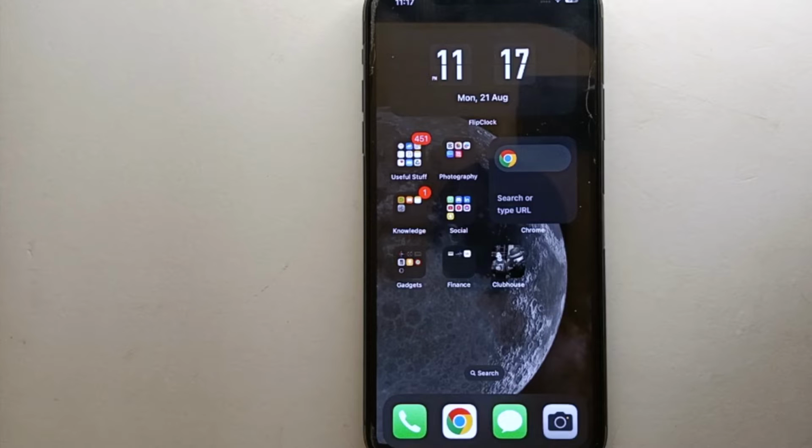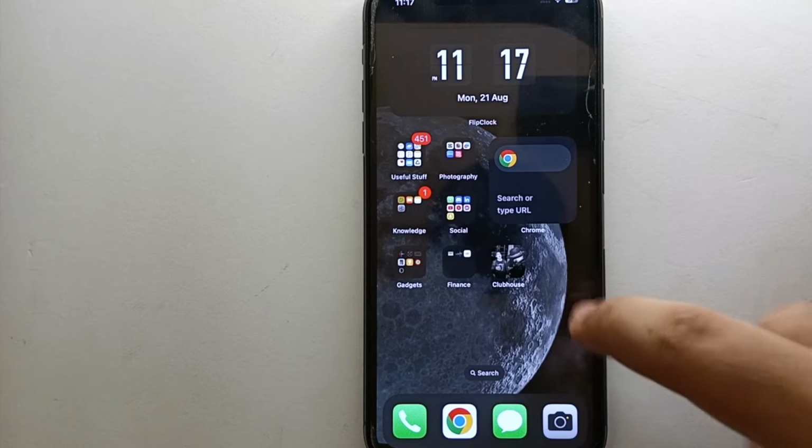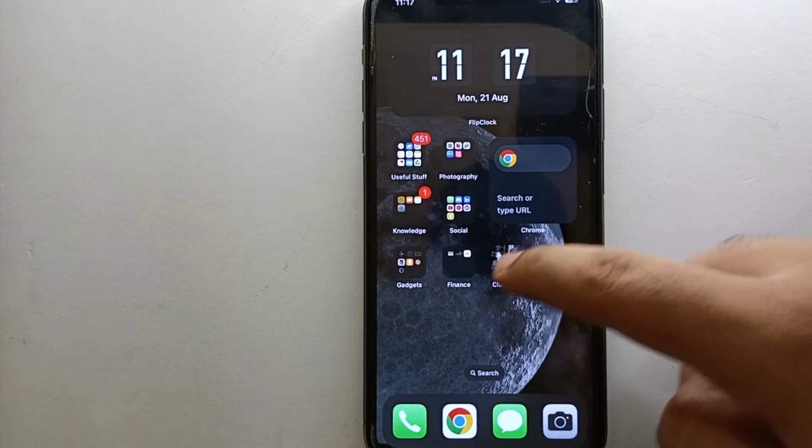First, you have to make sure that you have already installed the Clubhouse app, and if you have not installed it yet, then you can still install it from Google Play Store or App Store. Once the app gets installed, make sure you have created your account on it and you are also logged in with your account on your device. Once you're done with all these things, just simply tap on the icon of the Clubhouse app to open it.